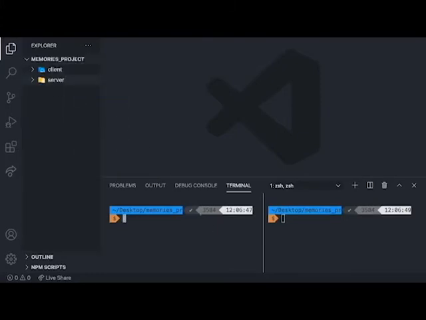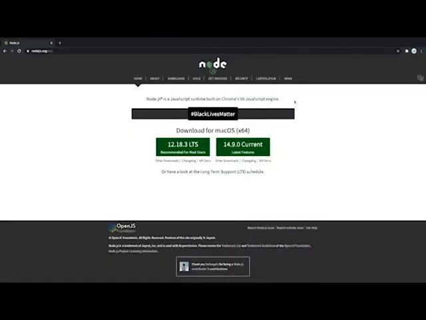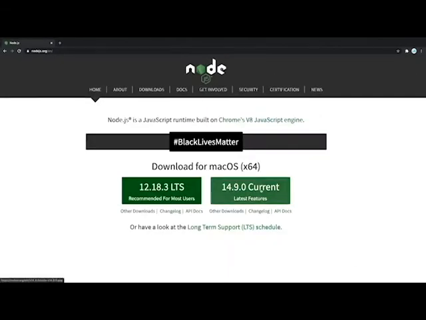Now, we can cd into Client with our first terminal on the left side, and there we're going to initialize an empty React application by typing npx create-react-app ./. Make sure you're in the client directory. In terms of prerequisites, the only thing you're going to need is the newest version of Node. Just click the newest one and download it for your own operating system.